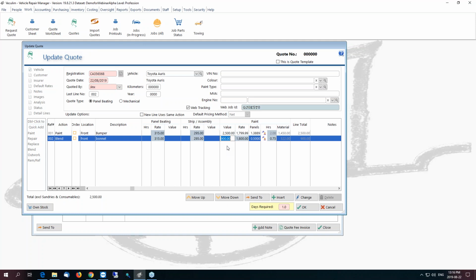So the rate is 1.8, and then it automatically throws out the value of 900 for me. But I'm always able to change that. So if I want to, for example, say this should be 850, I can do that. If I press tab, it will just alter the rate again a little bit. You'll already see the panel count here is 0.4722, and then the hours is 0.75. Your material cost is 522.